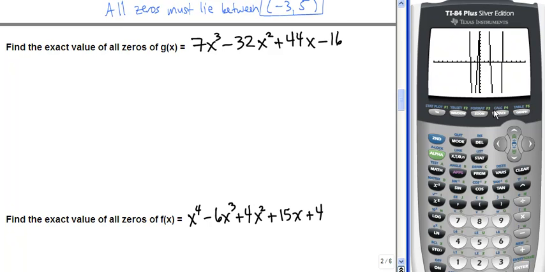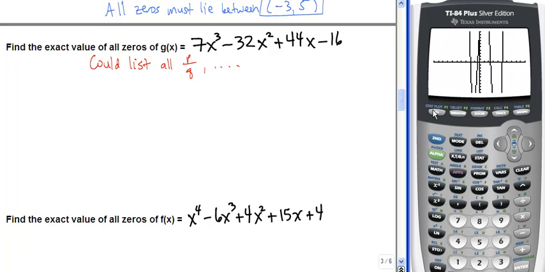Now the question does not mention here at all finding the p's and q's and the rational zeros. So you don't need to do that unless the question specifically tells you to do so. So you could list all the p's and q's and find those p's over q's, but I'm not going to bother. Instead, I'm going to jump right in and try to find these zeros using my calculator as a guide, as sort of a helper to tell me where might be some good guesses. If you wanted to use the p over q's as a guide as well, you certainly could do that, but that's not required in the instructions of this particular problem.